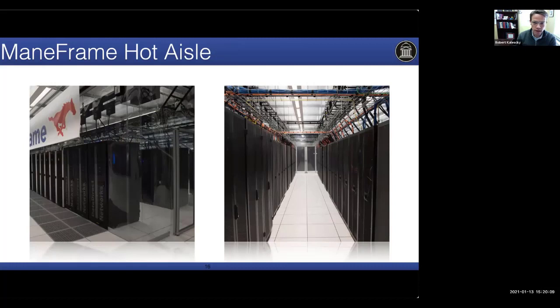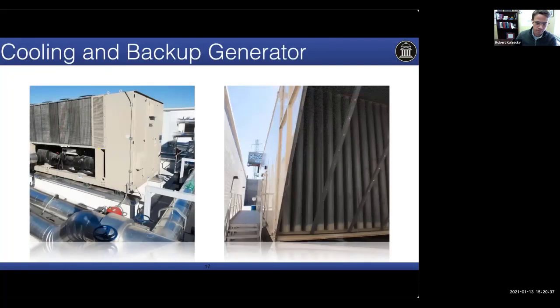M2 does what is called hot aisle containment. So all these machines, as you would expect, generate a lot of heat. And so it comes up through the floor, through the grating. It gets pulled in by the fans of the machines into a center aisle, and then it's exhausted out the ceiling in the center aisle, where it's recooled, and that process happens continuously. And you can see that all the networking and power is nicely done, all up in the rafters above. There are some large AC units on the roof to cool all of that. And there's also a gas-powered generator.